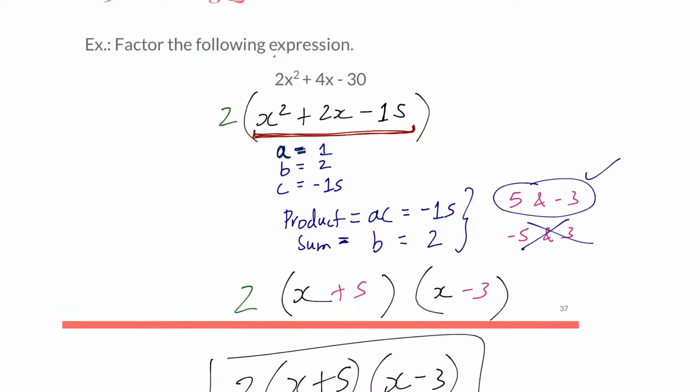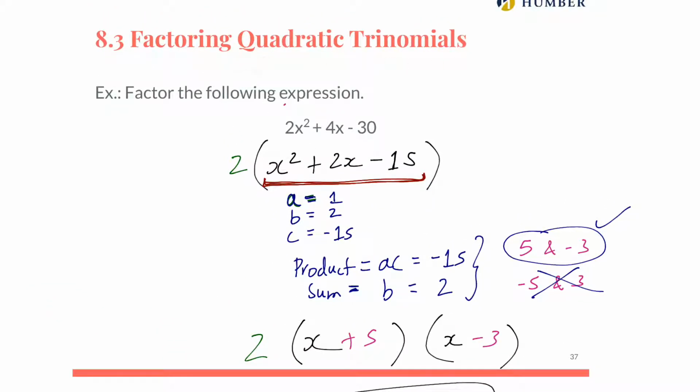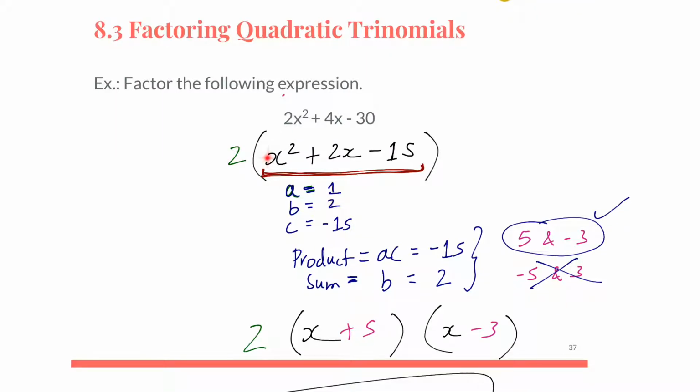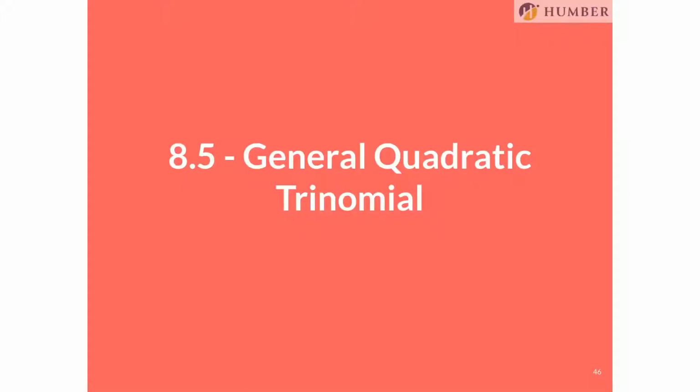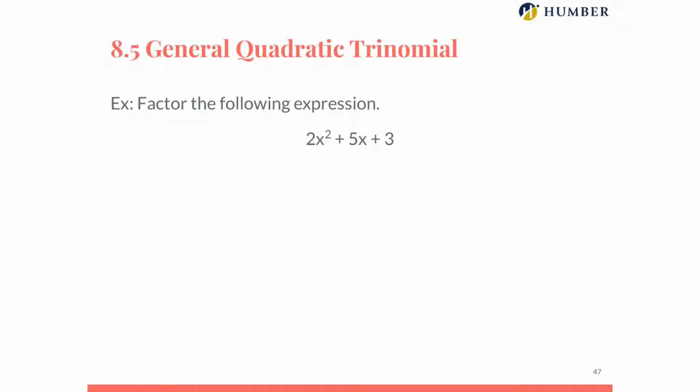Since we just talked about factoring quadratic expressions where the a value is 1, and we talked about it at least twice because we encountered it just now twice, I think we are finally ready to talk about the general scenario. So we're still talking about quadratic trinomials, but in the general scenario, you could have a value of a that's not 1, like in this example. And can we do any common factoring here?